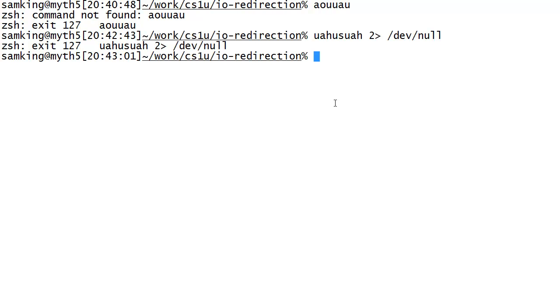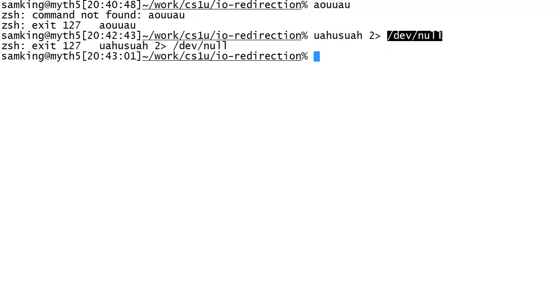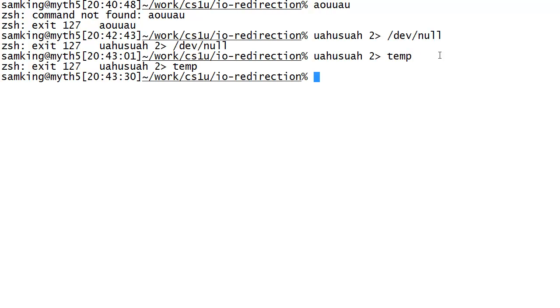And then it'll still exit with an error status, but that's just something I have implemented on the shell. It never printed out command not found, because I outputted it to a null file. In other words, a file that you can output as much as you want to and nothing's going to happen. If instead of outputting to dev null, I wanted to output it to any other random file, I could just output it to some temp file in the current directory.